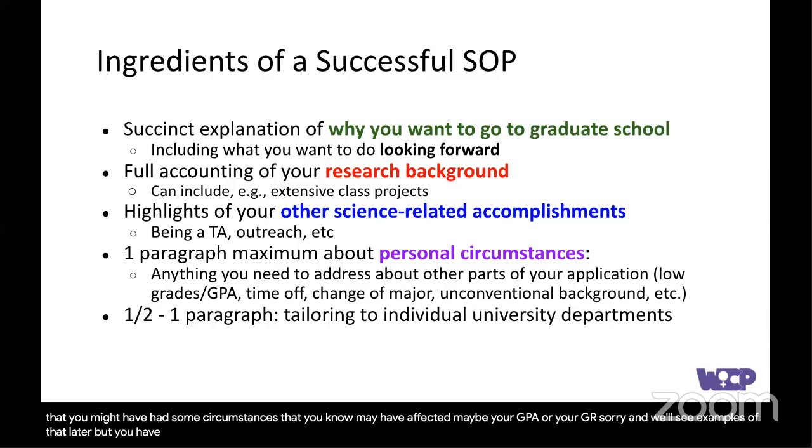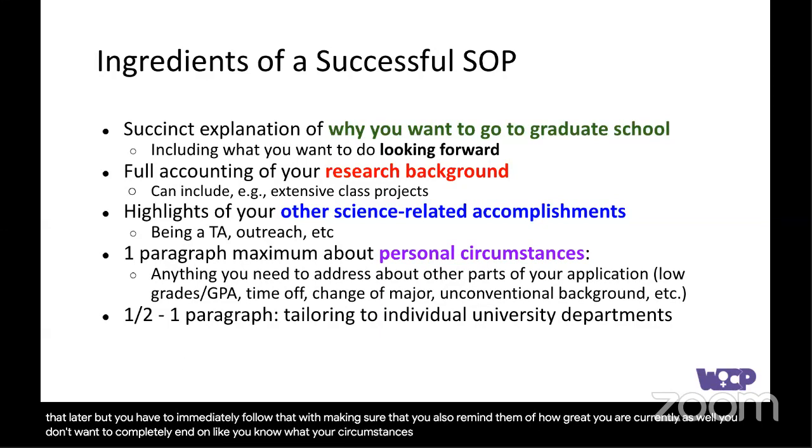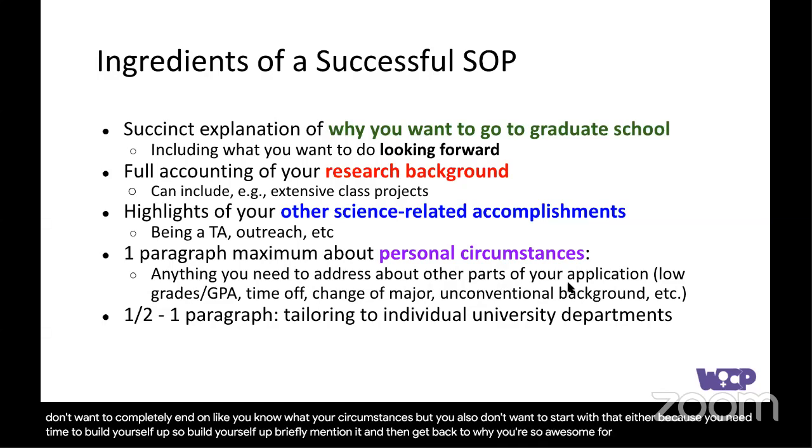But you have to immediately follow that with making sure that you also remind them of how great you are currently as well. You don't want to completely end on what your circumstance is, but you also don't want to start with that either, because you need time to build yourself up. So build yourself up, briefly mention it, and then get back to why you're so awesome for their program.